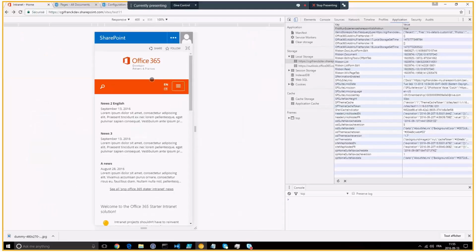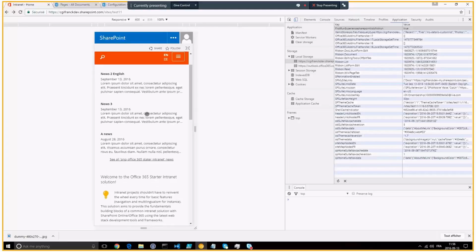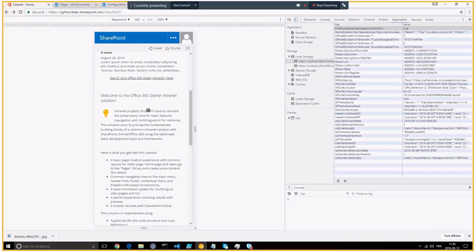I know this is not a best practice to update the master page, but for now you can't just do JavaScript injection to build a global intranet solution. I tried it. This is too complicated. So you have to update the master page, to create a custom master page, just to insert the HTML container markup for the global solution. As you can see, it is a very classic Bootstrap implementation.